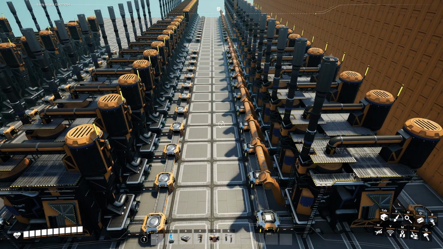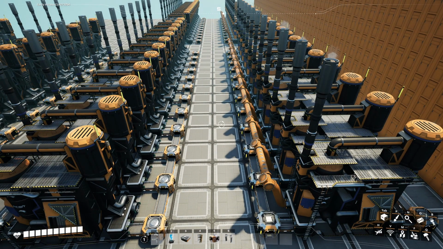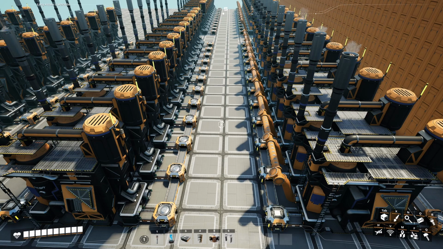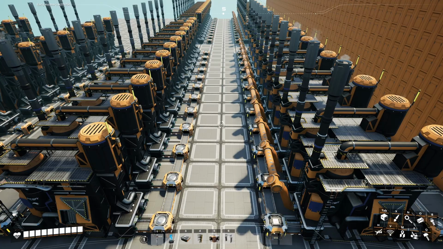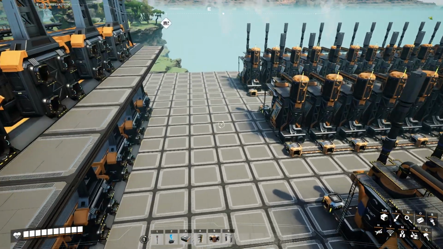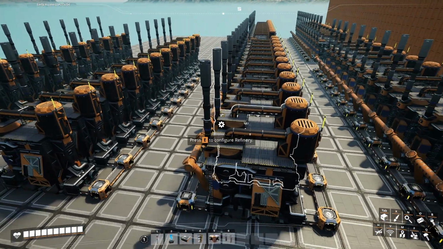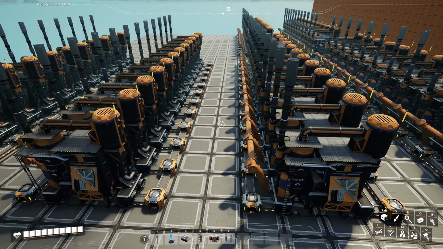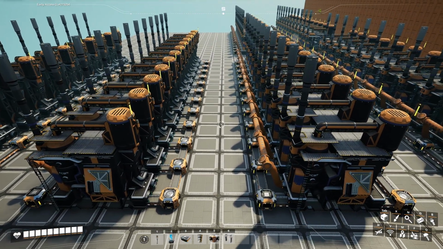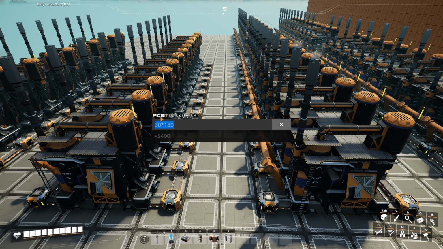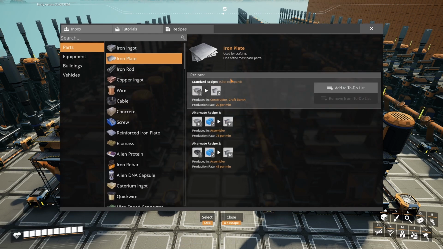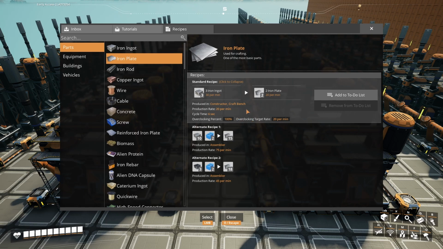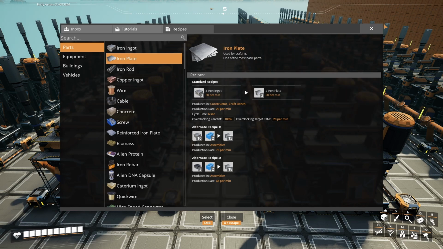Ultimately, you have a factory that doesn't need any oversight, nothing. All you need to do is keep a running tally of how much iron you're putting into the factory. That's it. And ultimately, you can do the same thing. If you move up one step from here, how many iron plates do you want to have as a max capacity? If I take the standard recipe, you need to put in 30 iron ingots to make 20 in a normal constructor.